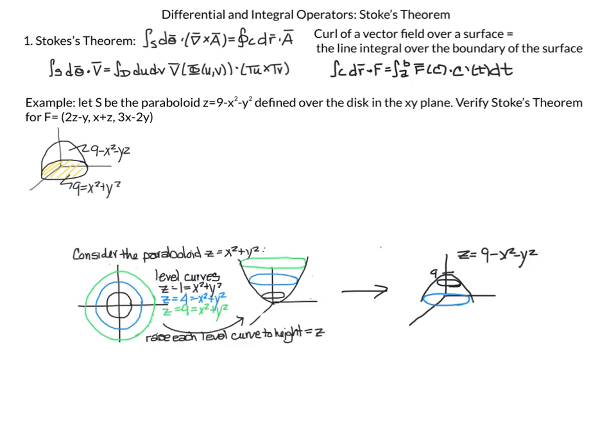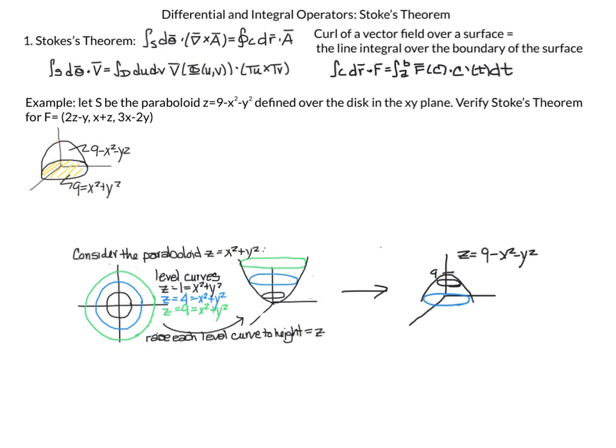So now I can come into three-dimensional space and think, oh, also when z is equal to 0, we just get the single origin point. And then this circle, I will raise it to a height of z equals 1. So that's here. As my circles get bigger, the heights increase. So you kind of have this bowl shape. And now what happens is since I have 9 minus this bowl shape, it inverts it. And we get this shape over here.